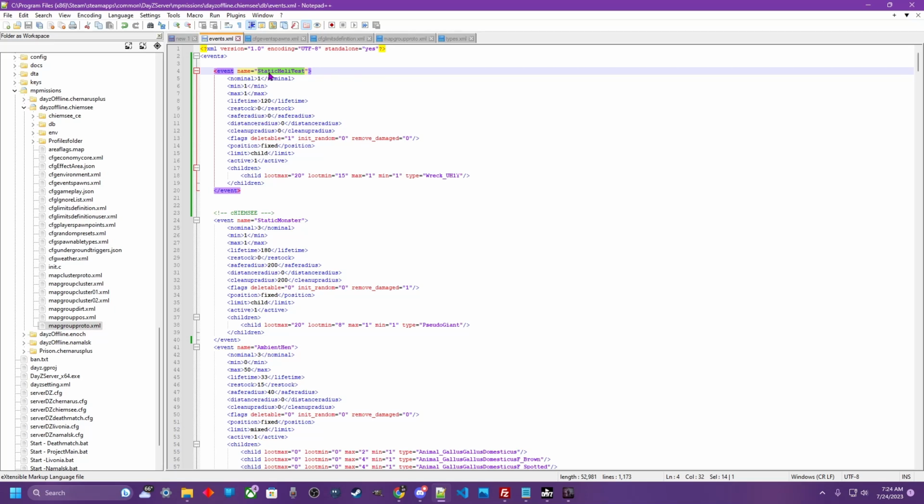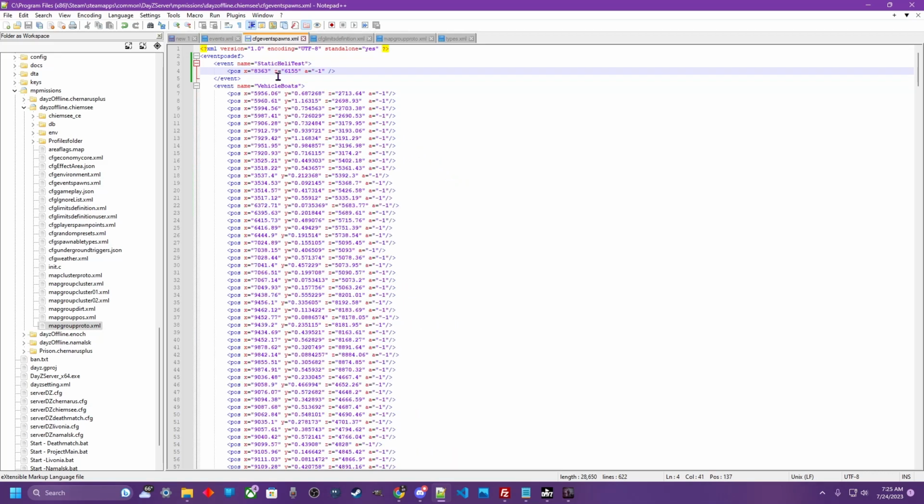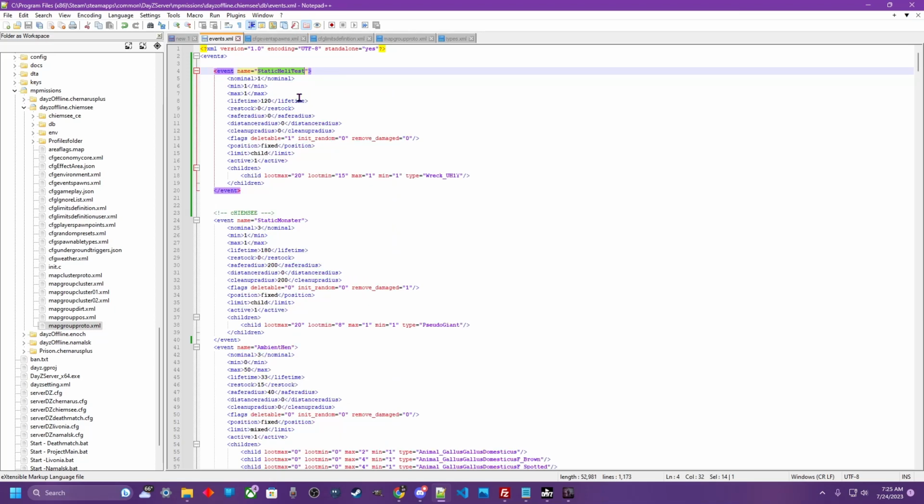Alright, so for starters, we have an event and an event spawn, just so we can test what we're doing here. Set up a standard event, gone over this many times in other videos, and the child this time is going to be the helicopter crash that we want. And then a desired spawn location so we can test it. Spawn in beside it, wherever you need to be. You want to make it a 0 radius and such, short lifetime, yada yada.